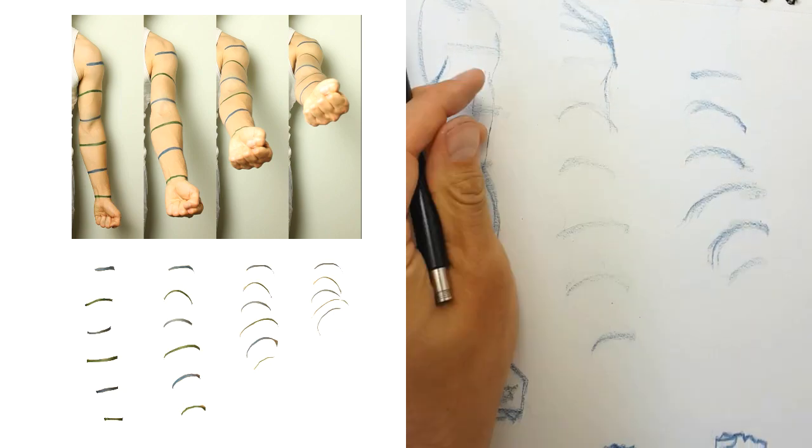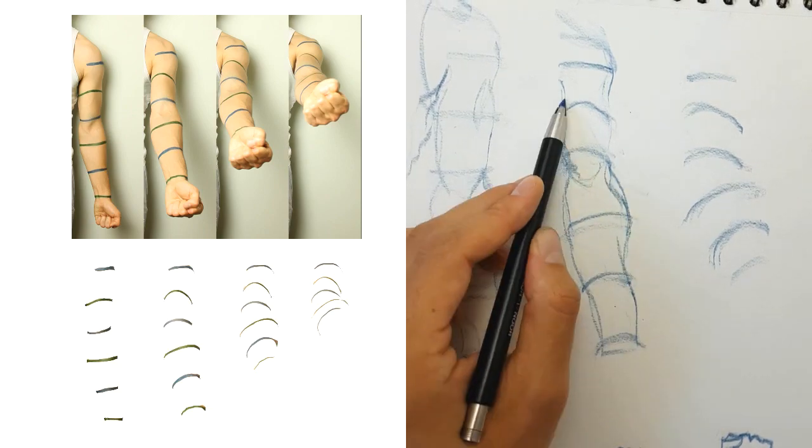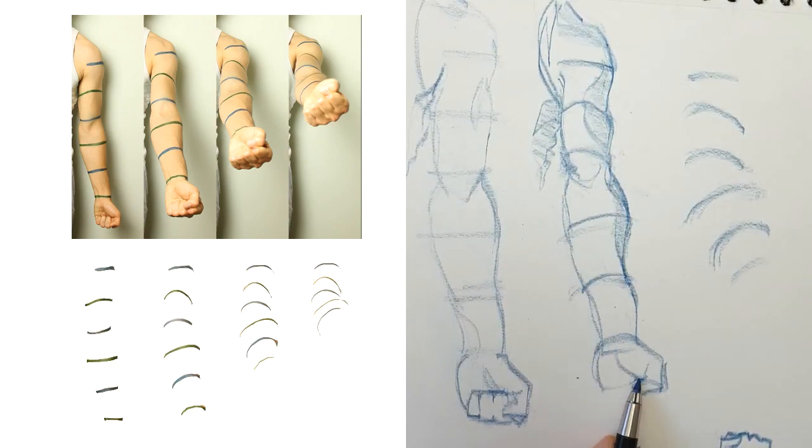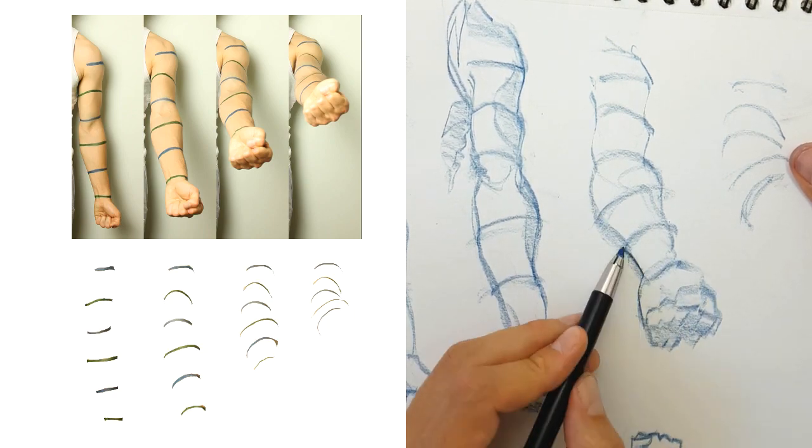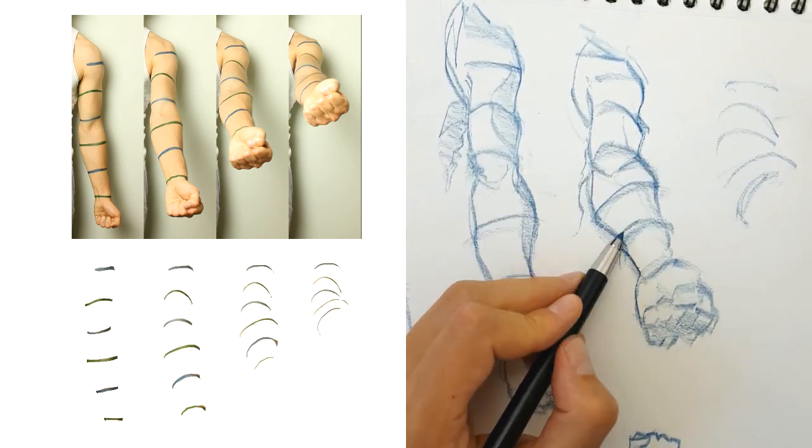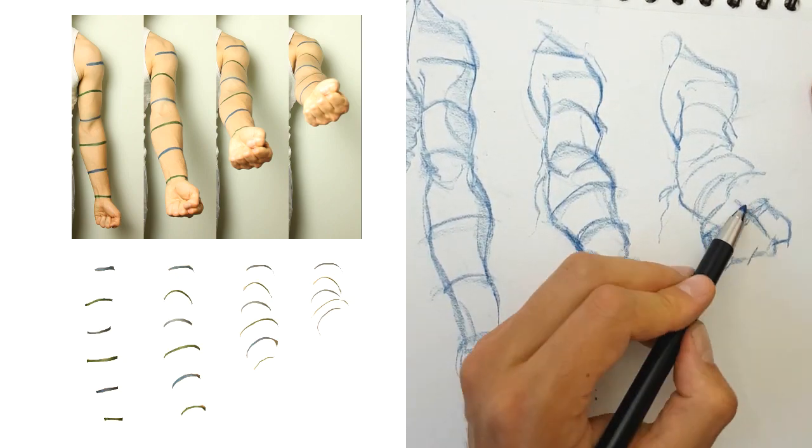This is an exercise designed to help you get your eye more and more used to foreshortening. It's probably not the best way to draw foreshortened figures because you normally don't have those cross contour lines there anyway. But this is a good exercise for training your eye and getting more and more used to foreshortened angles.